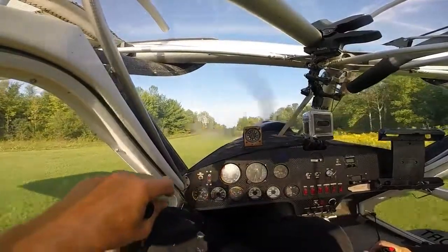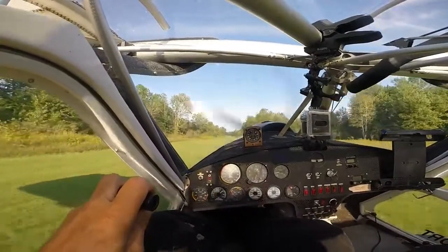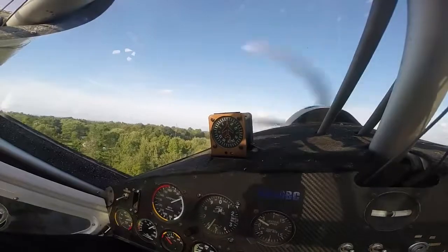Well, I'm out with the bushcat tonight. Not really pleased with the video because of the sun, but I'm going to have to take the doors back off. A little max performance takeoff again here — hopper in the air at 45 miles an hour, climbing right out to the treetops there.